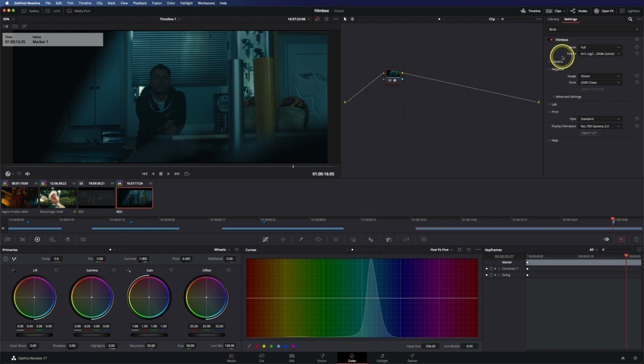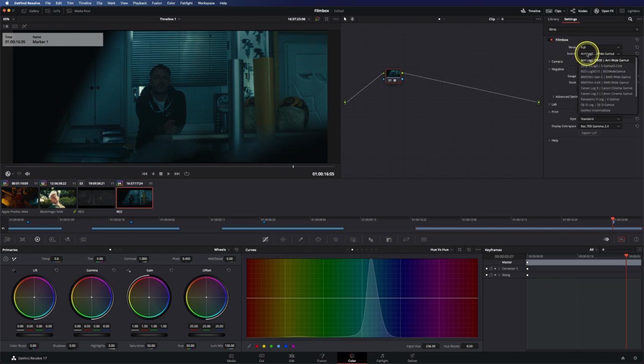So a quick overview. You have a mode which is called full. You can choose that you want to emulate the negative only, the print only, or halation and grain only. We leave it for full for now. I will show you all the features and then we will go through how I'm using this plugin.